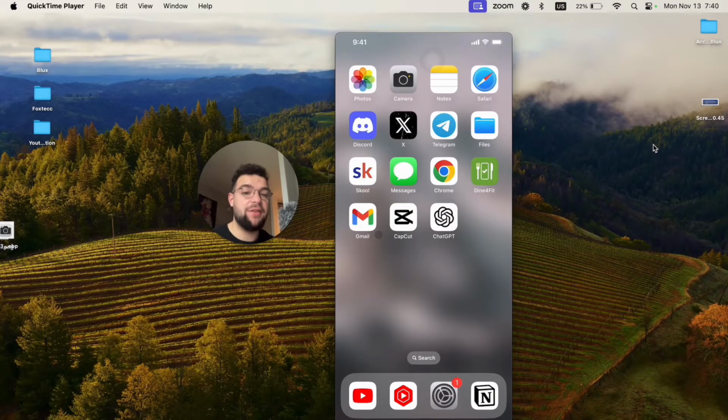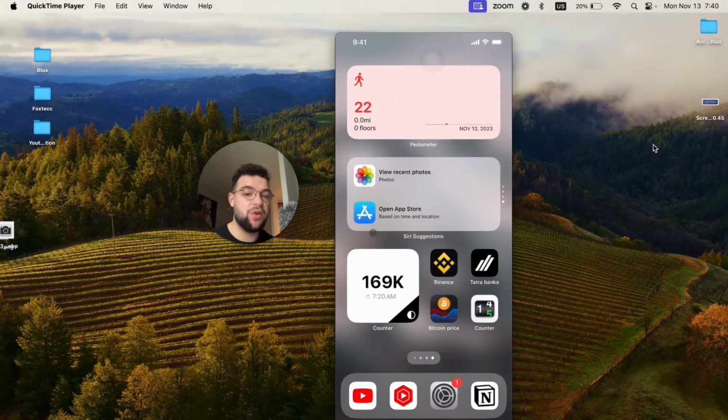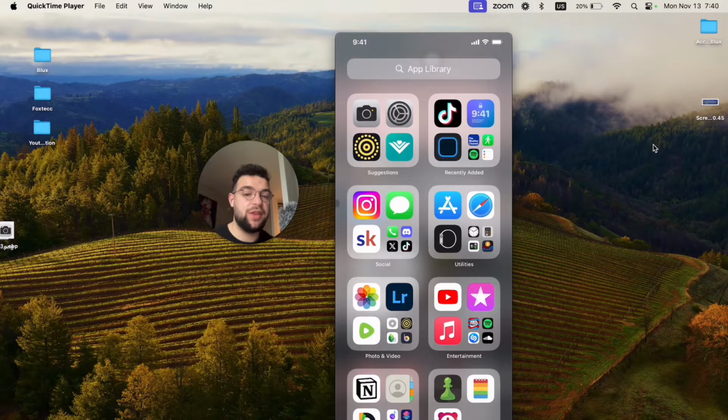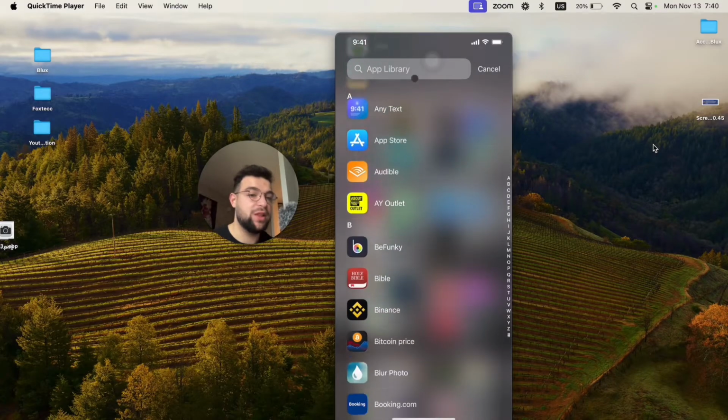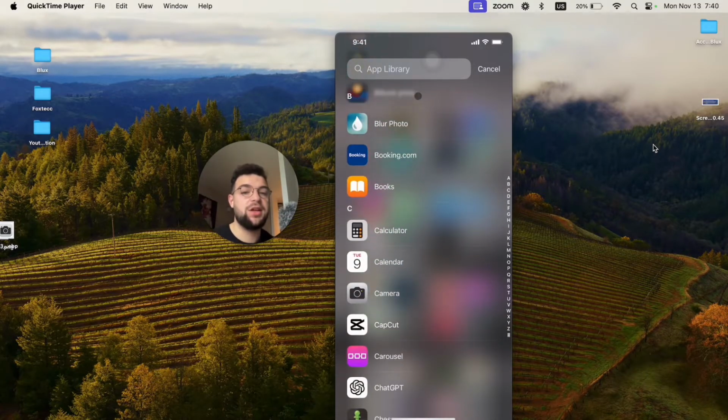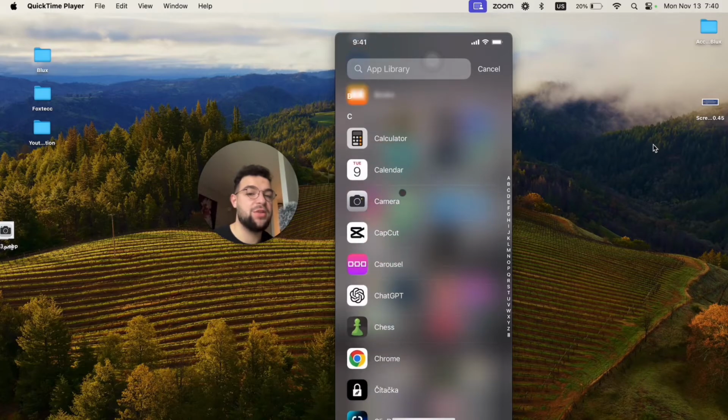However, if you don't have it, just make sure to swipe all the way to the right until you get to the list of all the apps. If you still cannot find it somewhere around in here, for example, here's the camera for me, but if you still cannot find it, just click on the search at the top like this, and this will get you over to a list of all of your iPhone apps, which are sorted alphabetically. So once you get to the C, here is going to be the camera.